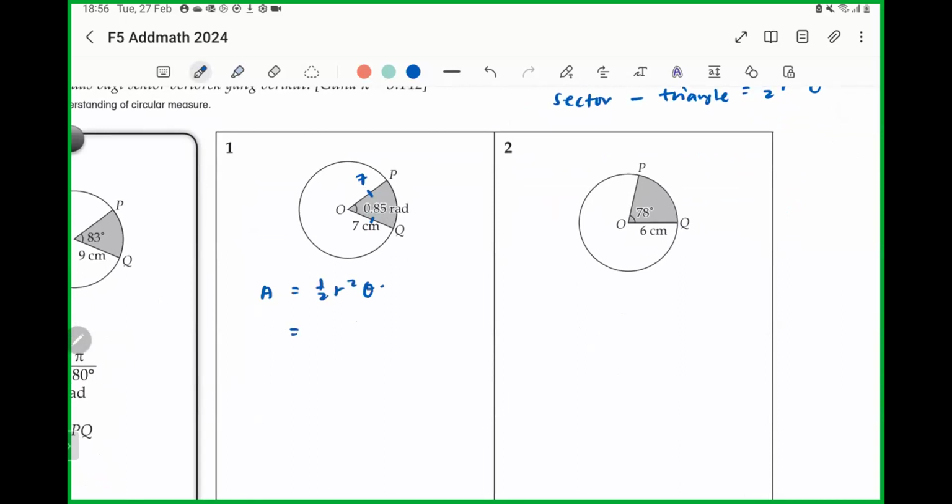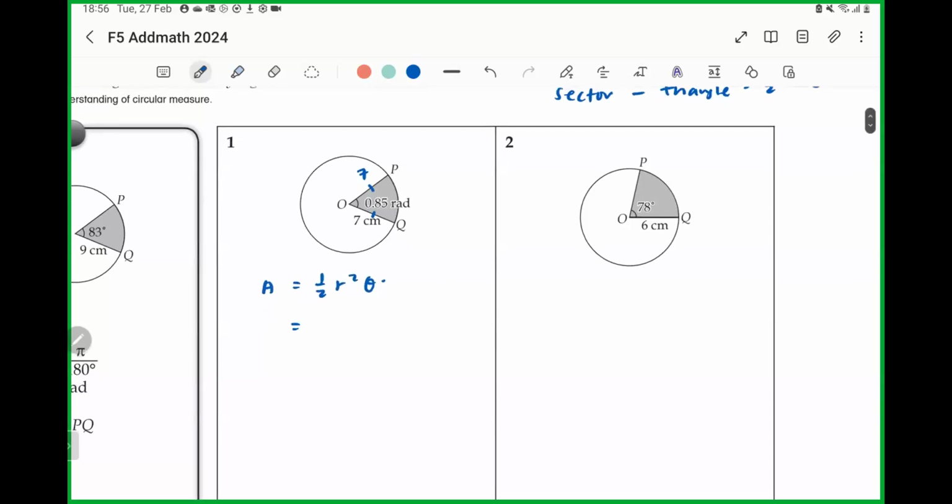For you to memorize the formula efficiently, I would strongly recommend whenever you write area equals something, don't put in the number first. You write the formula first. Write until you actually can memorize already. Then only you stop writing the formula. It can help you to check your working also in the exam. If you write down the formula, you always can double check the number you substitute and also the formula, whether they are correct or not. Strongly recommend to write the formula, although it doesn't contribute to any marks.